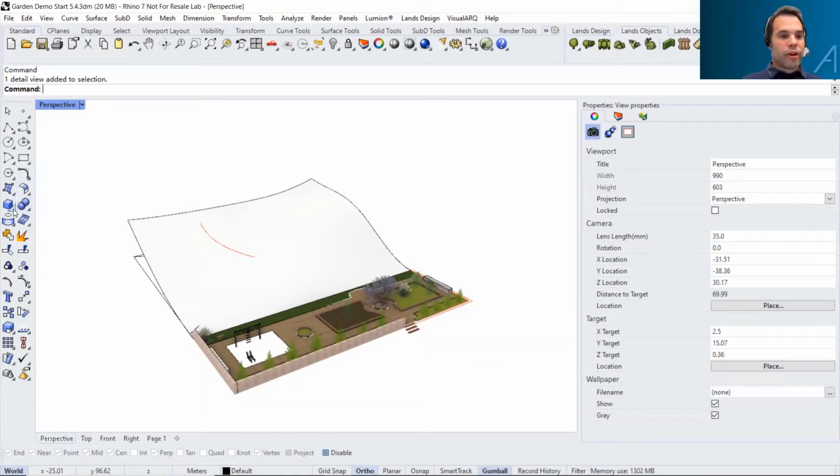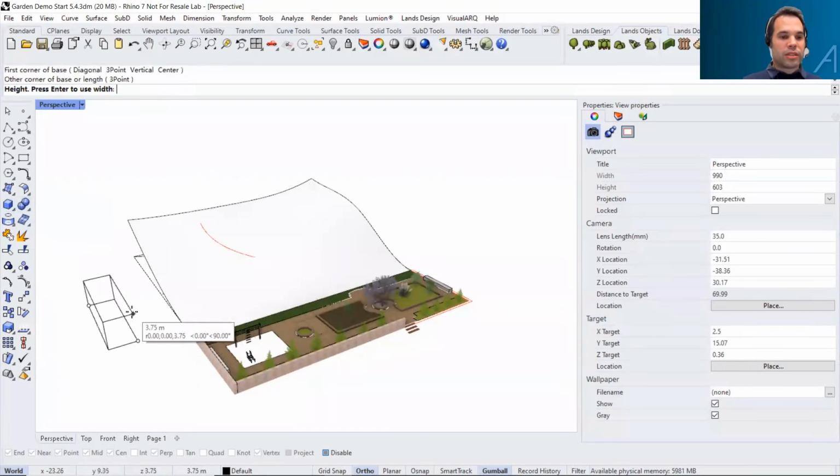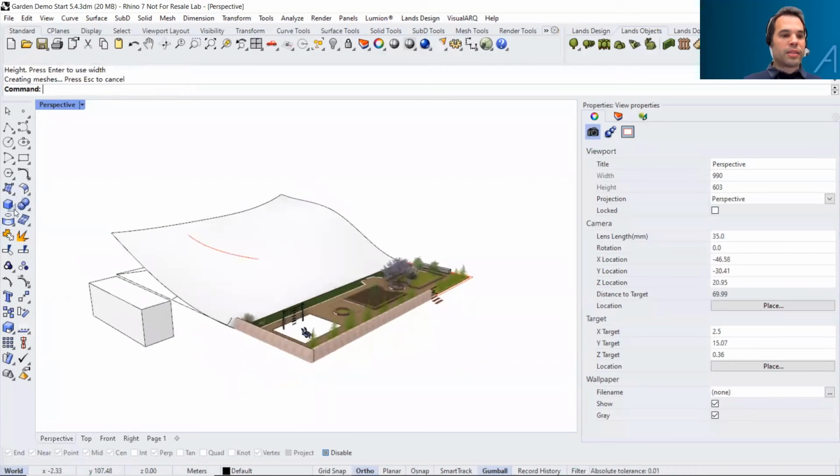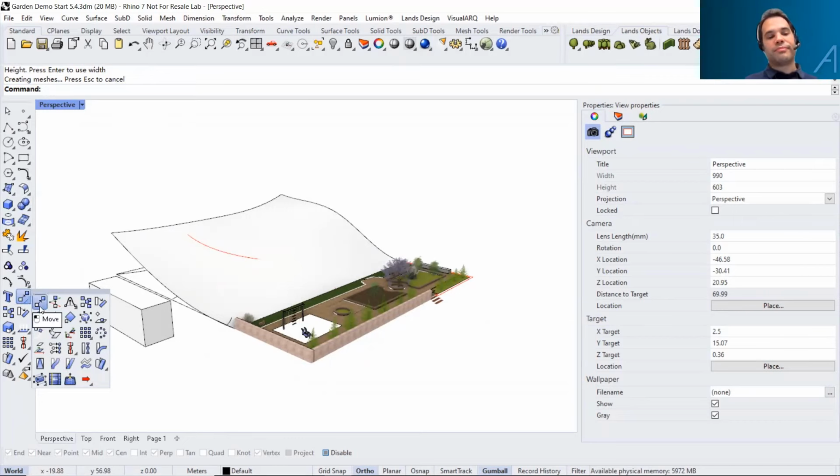So we've got here the primitives geometry, so we can draw solids with these commands. We can do extrusions of planar surfaces or curves, and cylinders, donuts, and many other things. And here we have also the basic translation or transformation commands. For example, when we need to move one object, scale it, copy it, apply symmetry. So these are the basic commands.